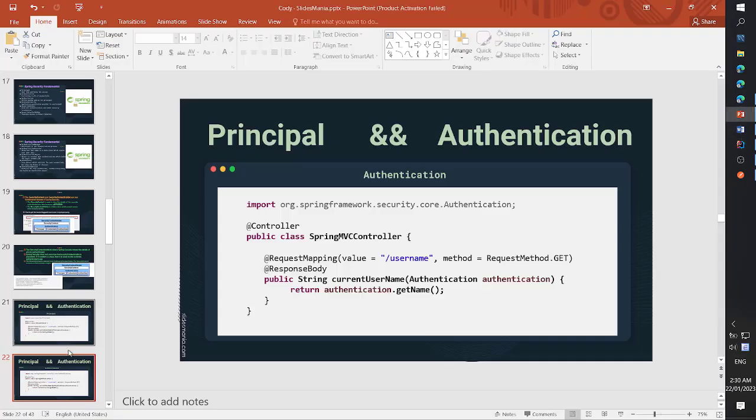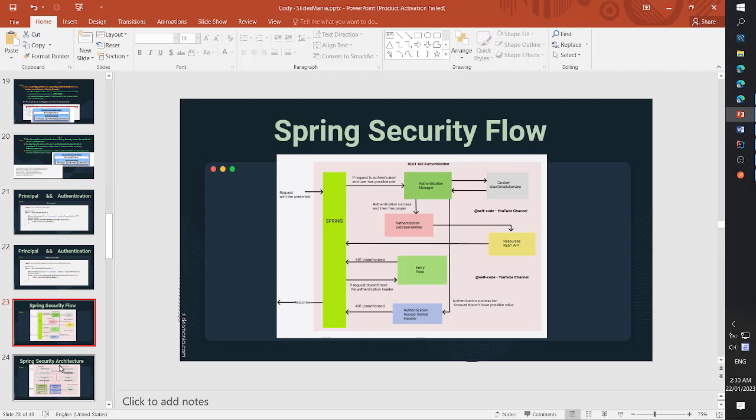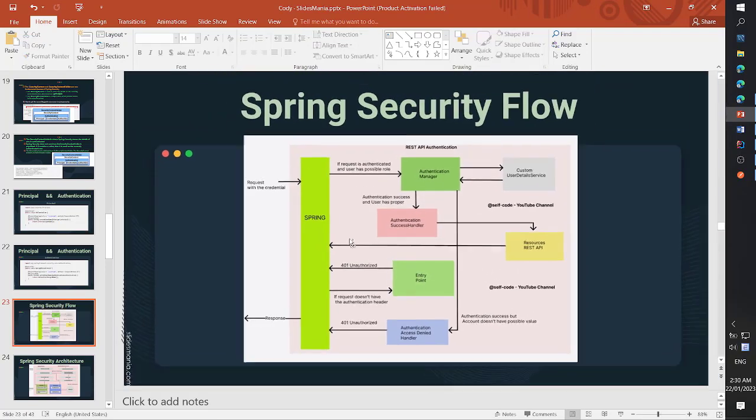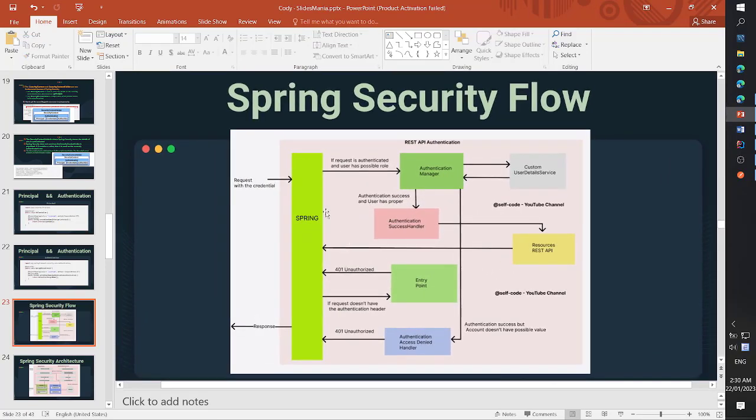Now next is the Spring security flow. You can see I will zoom this here, so I want everyone can see it and view it after I explain this.